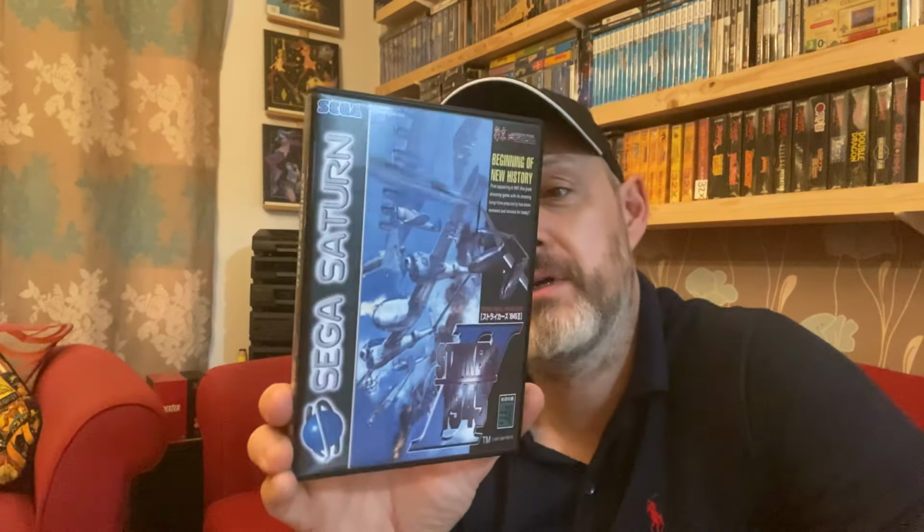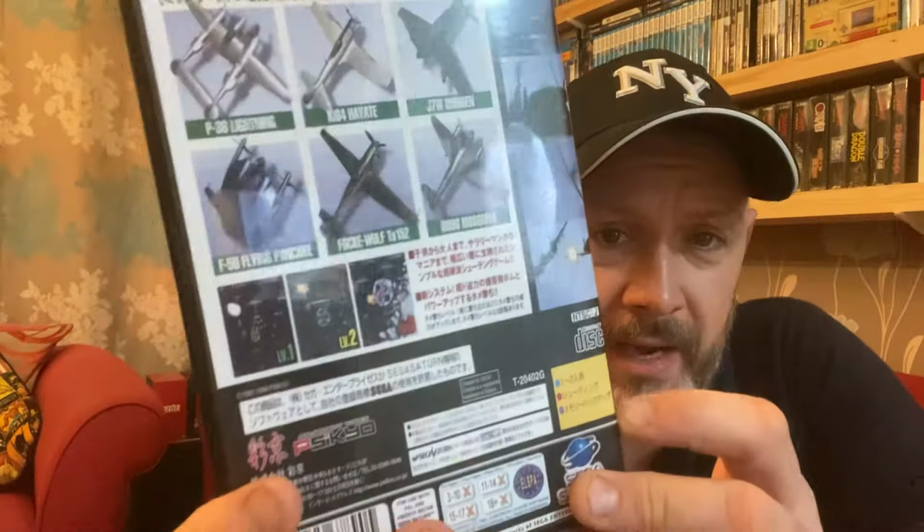Next one, I've got to get a shooter in here in the list, because I love shooters. I mean, shmups, as they call them nowadays. It's Strikers 1945 2. Absolutely love this game. It's a shooter, you can see on the back. This is a reproduction copy because the original one is very expensive, but even so, being a reproduction, I could not get rid of this. It's such a good game.